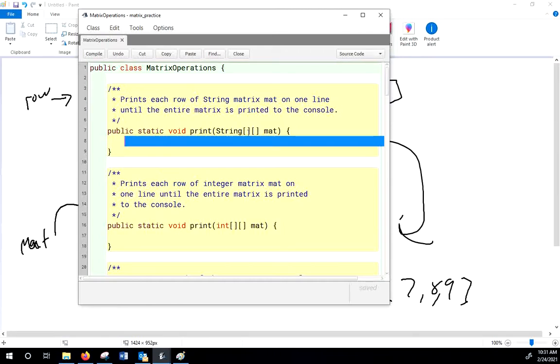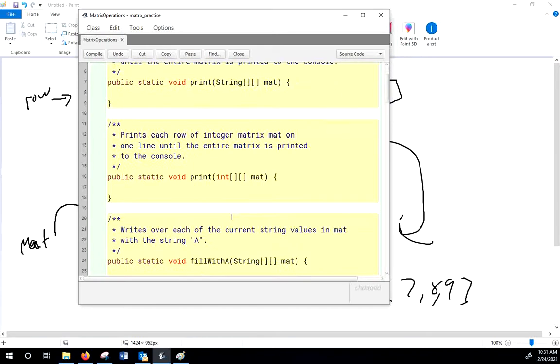So we have a print for a string matrix, but we're going to do a print for an integer matrix. And what we want to do is print them out a row at a time. So I'm going to use what I call an RC loop, for int r equals 0. So I'm going to start at row 0, r less than mat.length. So the length of your matrix is the first number that goes in here. So we did a 4 and a 5. So this is actually going to be 4 because it's the length of that first number.